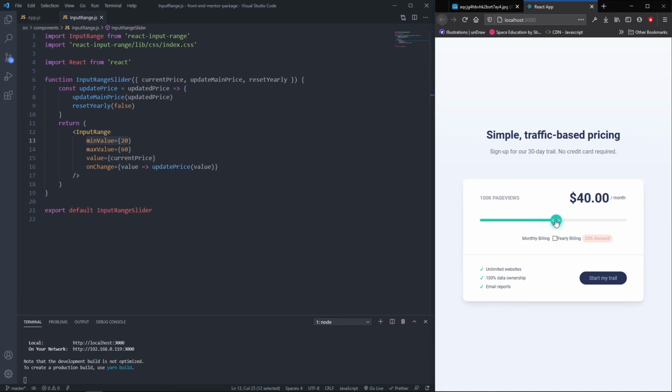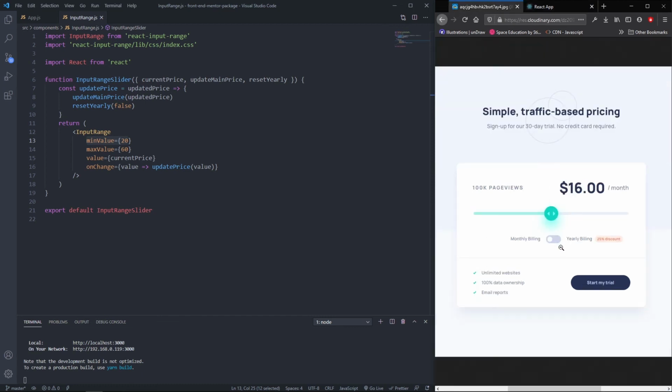And now the only thing that we need to do is actually add this toggle functionality right here at the bottom to say, are you opting in for a yearly or a monthly billing? And if you're opting in for a yearly billing, let's take whatever amount you've selected and make sure we give you a 25% discount. And how we're going to do that, I'm going to go ahead and copy and paste the look and feel for this. In order for us to get that toggle over there, you guys can Google.